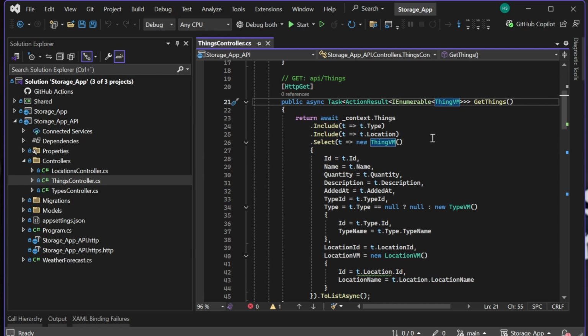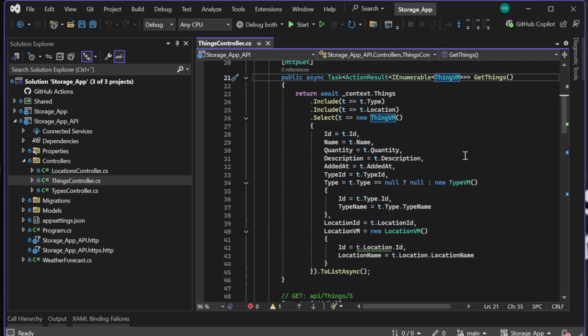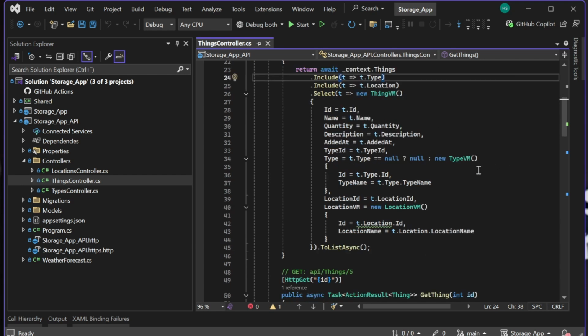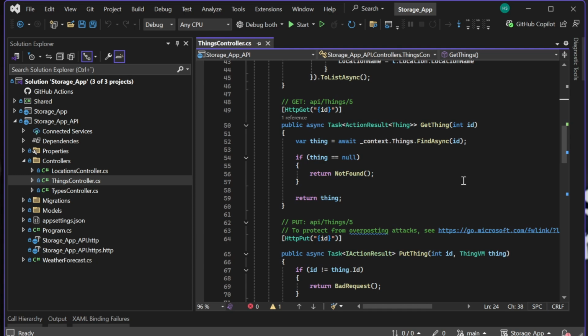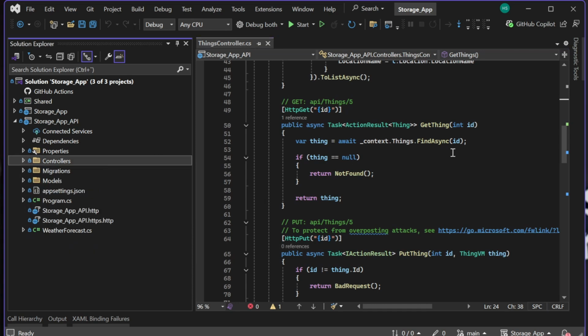This is basically the same as the model for the database. But yep, we're working with another class in the app at least, and I think that's a good thing to do. So that's mostly what I altered in the controllers.